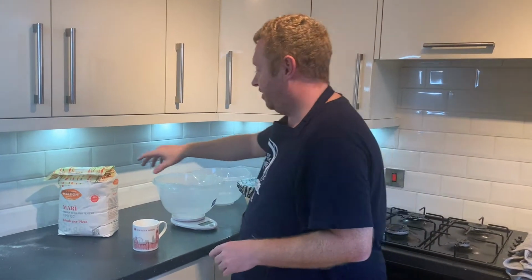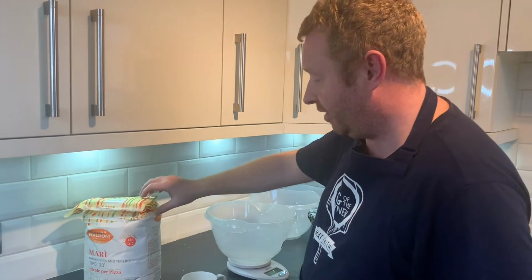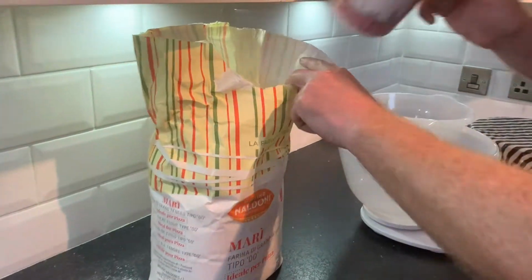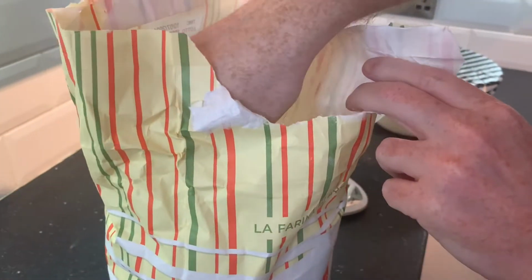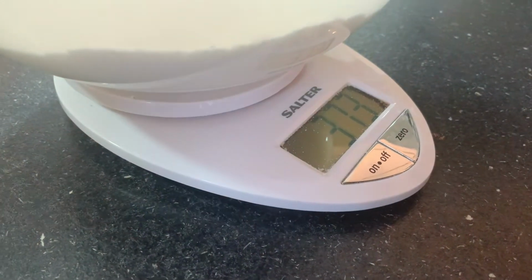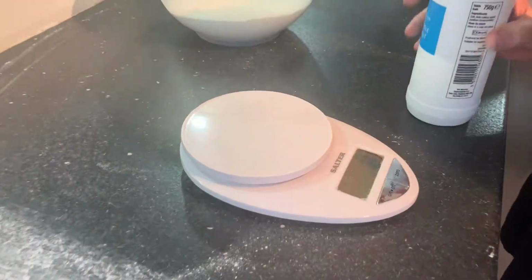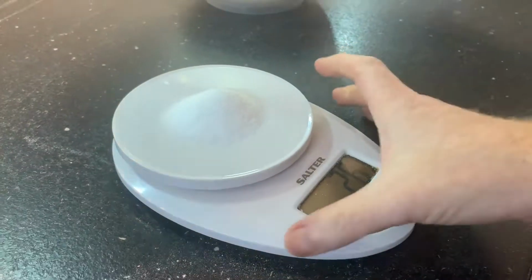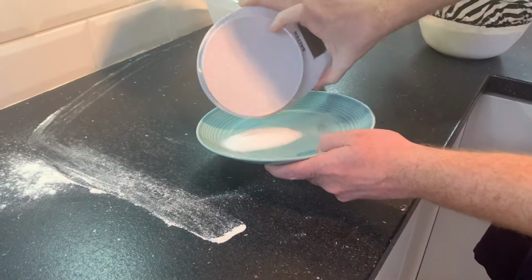Okay, thanks Oliver. So we're now going to weigh out all our ingredients for this second part of making Vito's 48-hour Poolish recipe. So what we need first off is we're going to go in with this Naldoni Marì flour, and we need 500 grams of that. I've got a cup. I'm not going to try and pour it out. 500 grams of the flour, and next we just need 26 grams of salt. Okay, perfect. Just take that onto a plate. Okay, so that's the ingredients that we've got weighed out.